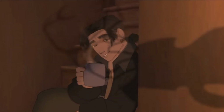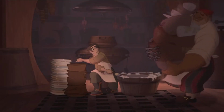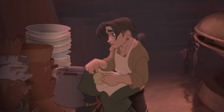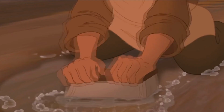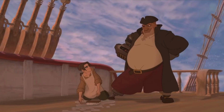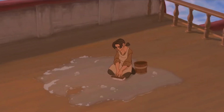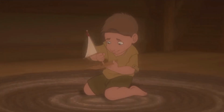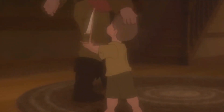Something else that people don't really know a lot about in animation, especially traditional animation, is that they would make what they called character maquettes, and I hope that's how you pronounce it. Basically they're little action figures, or little models that character sculptors would sculpt. You could see the proportions of the character, how tall they are, how lean they are, maybe their face a little bit. Animators could look at that and draw the character from that and make sure they're making him look the same and staying on model.